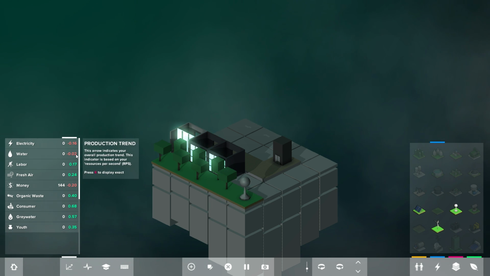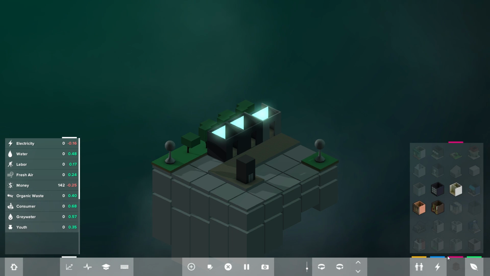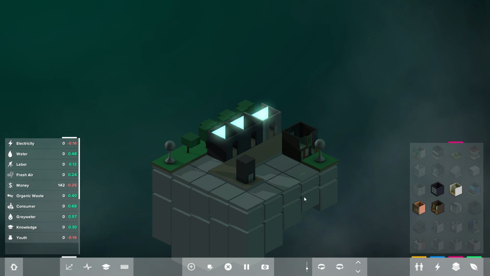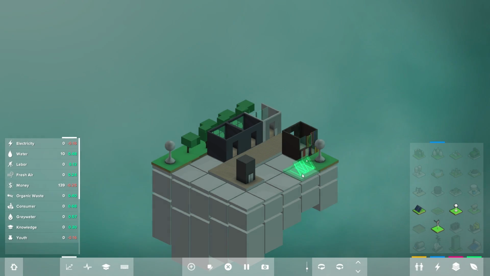Right, how much have we got for water? Tick, tick, tick. No, not enough water? Okay. The school in now. We need electricity, we need youth. That's fine. So electricity, we can put the windmill in if we need money, but I'm going to just hold off and use solar panels.